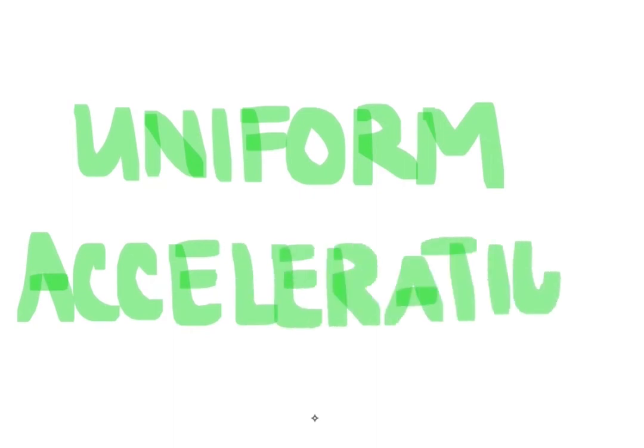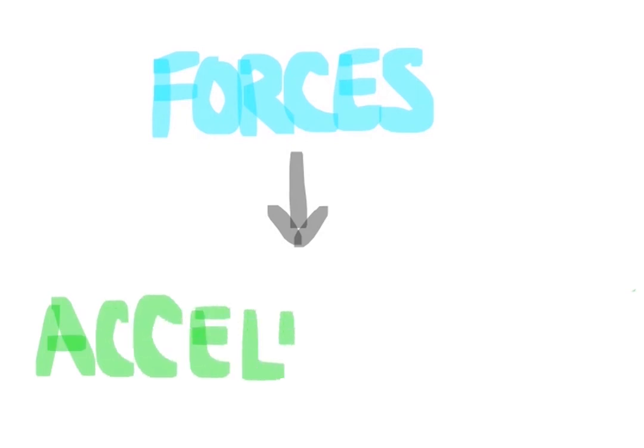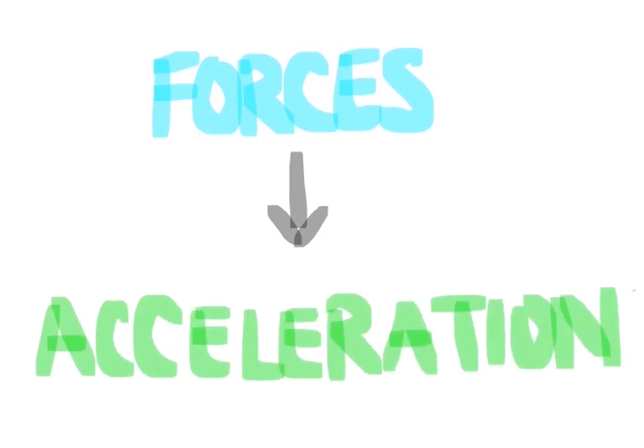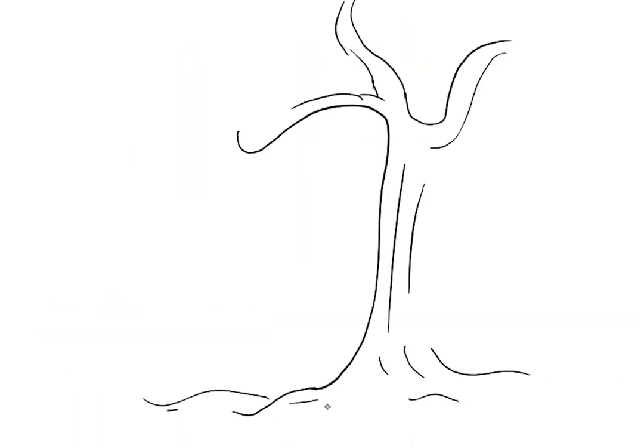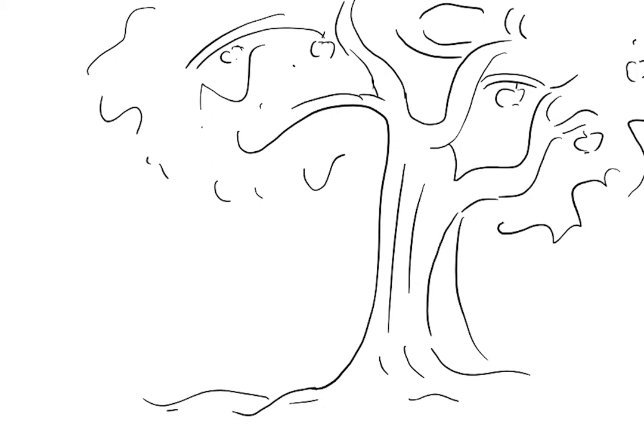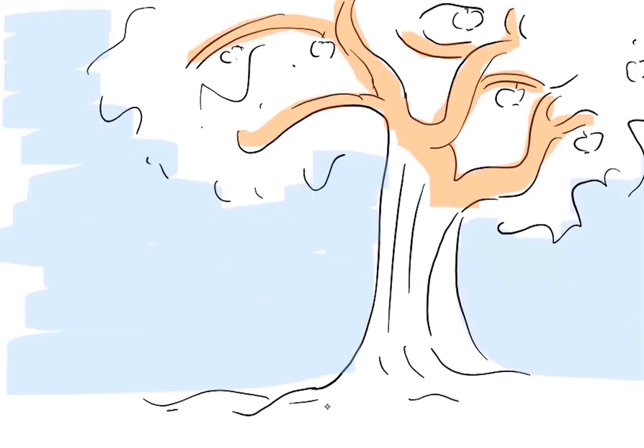In our previous lesson, we were looking at the predictability of uniform acceleration to extrapolate more information about an object's motion. We mentioned that acceleration is influenced by forces. More specifically, it's a force that causes an object to accelerate. And so it's natural for us to say that a constant force would result in a constant acceleration. There's one situation in which an object would be able to experience a constant force and therefore uniformly accelerate.